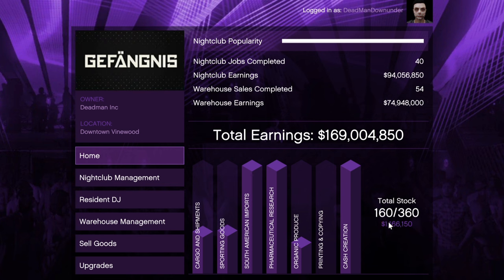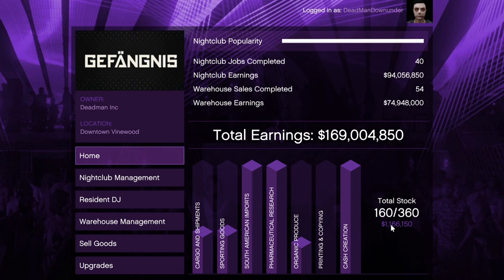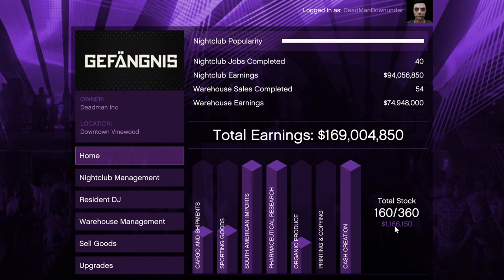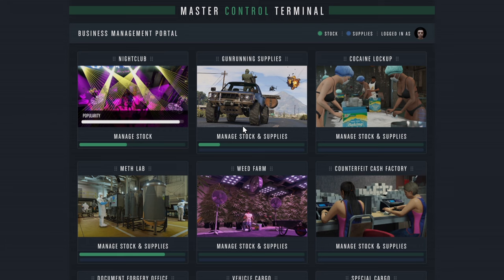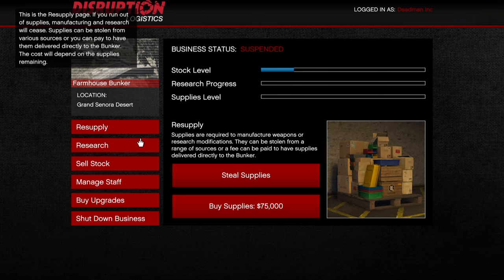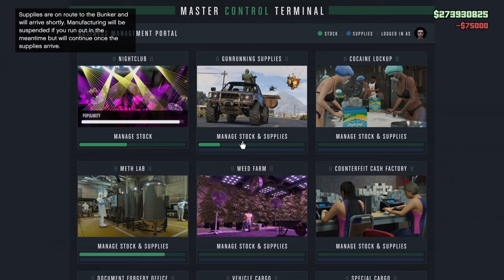I also didn't mention Tony takes a 10% cut when you're selling up to $100,000. So if you're selling less than $1 million, he's going to take 10%. If you're selling over $1 million, he's only going to take $100,000, because that's the maximum he's going to take. So another reason I like to wait till it's over. Not just so I don't get the custom mule, it's so that I maximise the amount of profit I get from here. So back out, come here, I can come in and see my bunker. And in fact, I'm going to grab some more supplies there. So $75,000, purchase that. Back out.